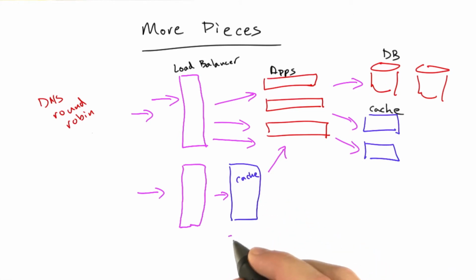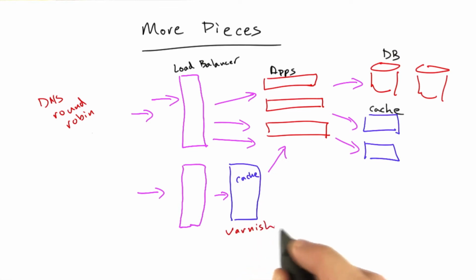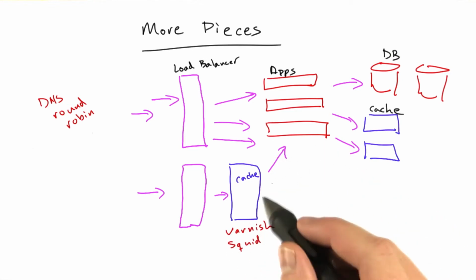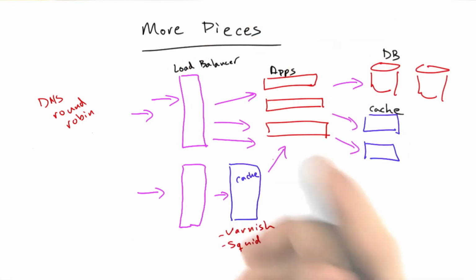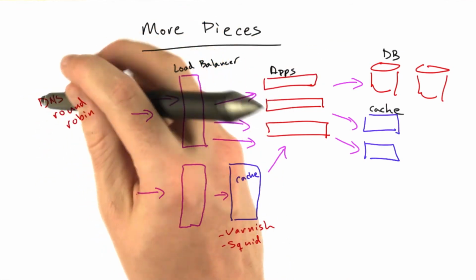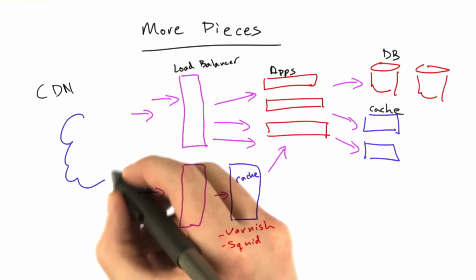Some examples of this technology: Varnish is a really popular one. We used this at Reddit and Hipmunk. It's really nice. Squid is another one. And a lot of people build their own, because if you're at this scale, there's a high likelihood that you need a custom solution here. But you can have basically more caches in front of your app server. Another thing you can do is use what's called a CDN. Say you've got the whole internet here.